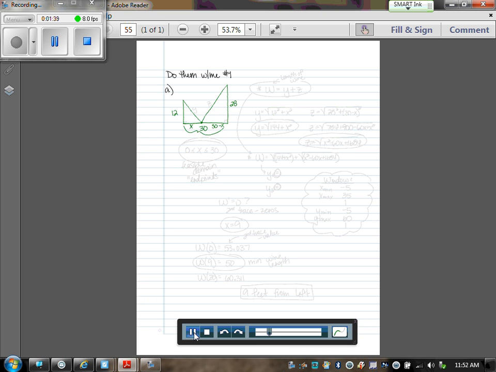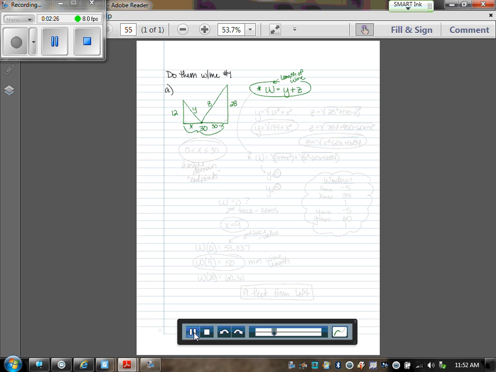But it also wants me to use the least amount of wire. So my primary equation, the equation that I want to optimize, would be the length of the wire. So can I call that W for length of the wire? And my wire is this length and this length combined. So if I call them Y and Z, then my length of wire would be Y plus Z. And that's the equation that I want to optimize. But I have Y's and Z's in that equation, so I need to somehow come up with a secondary equation that includes the same variable.